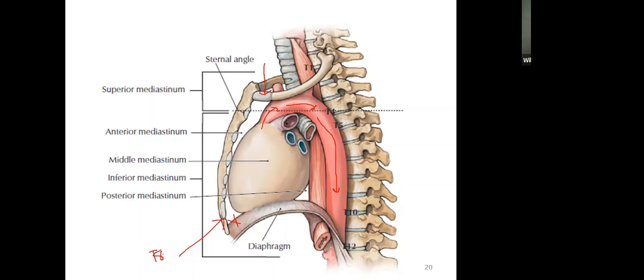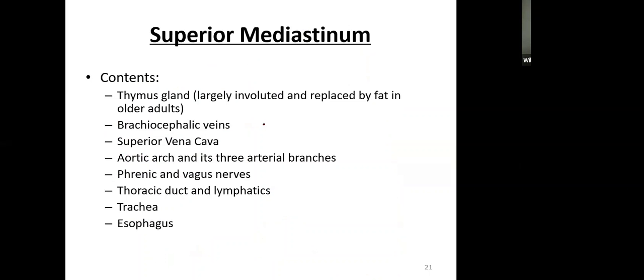Right here, it is all right next to each other. It's all really closely intertwined. So you can imagine anything that goes on here, like an aneurysm or cancerous growth or trauma, is going to have a huge impact on not only the arterial system, but the pulmonary system, and sometimes the gastrointestinal system as well, because the esophagus is also within this part.